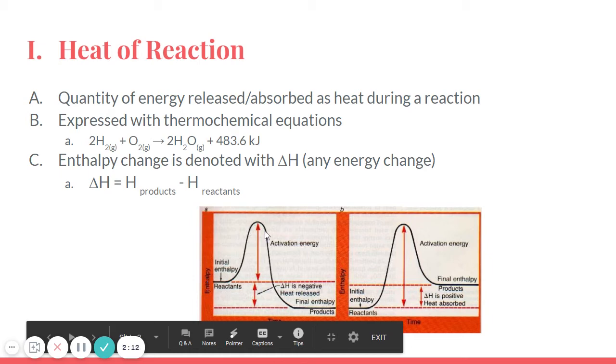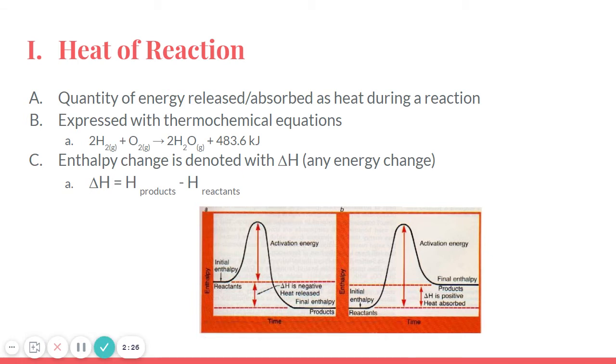You might have seen this chart before. Actually, I'm not sure if we have or not. But basically, the energy of the reactants lies here, and the energy of the products. This is the activation energy. It's the reactants to our activated complex, which is a point at which all the molecules are broken up, but none of them have been rebonded yet, right? In a chemical reaction, the reactants break apart and then they form the products. So when they're all broken apart, that's the activated complex right up here. It requires the most energy.